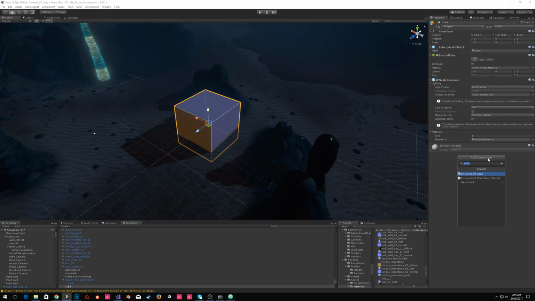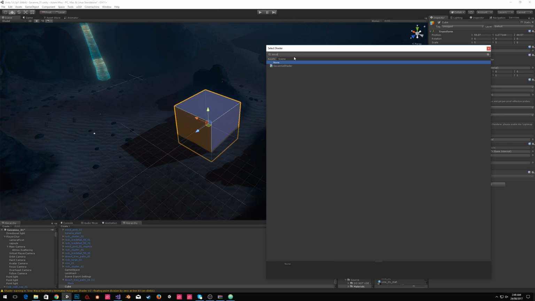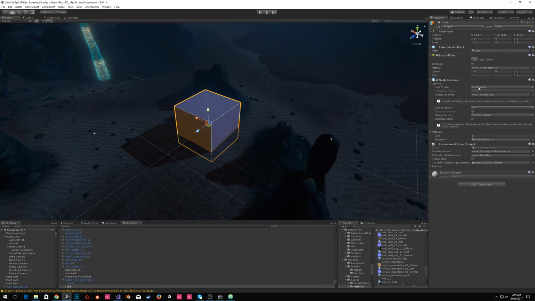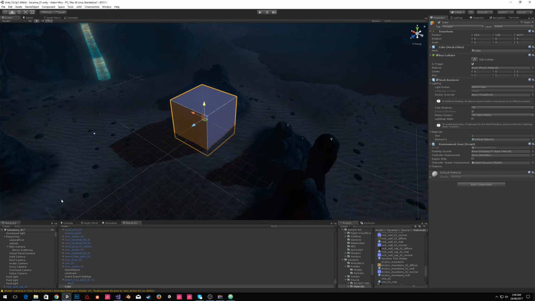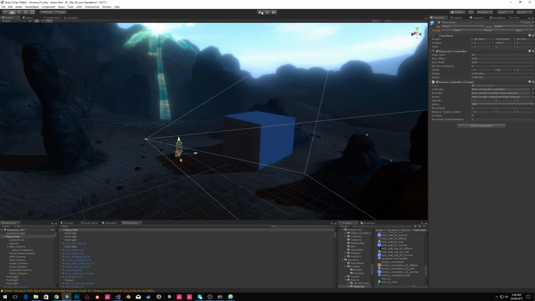So we're going to use shader environment zone, sorry. So we use environment zone, and under the character replacement shader, we just pick the one we wrote, so it's a Savannah shader. Now, the other thing we need to do is just set the box collider as a trigger. So it'll use any collider, whether it's a mesh collider or a capsule or whatever, just as long as its trigger is set. So, we have our player right here who's currently standing out of the box, and we have it ready to go. So we'll just hit play.